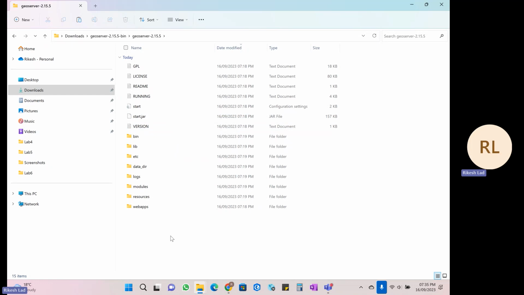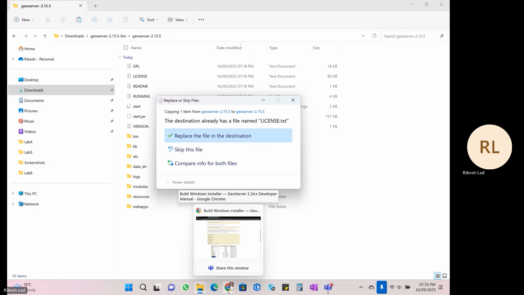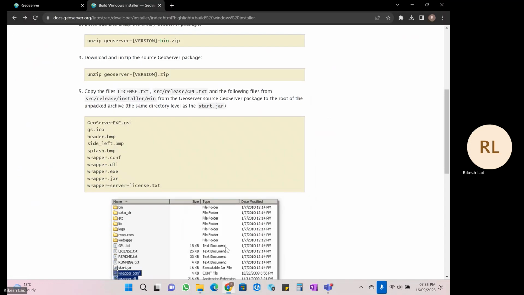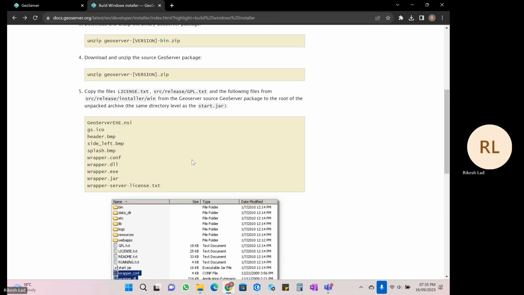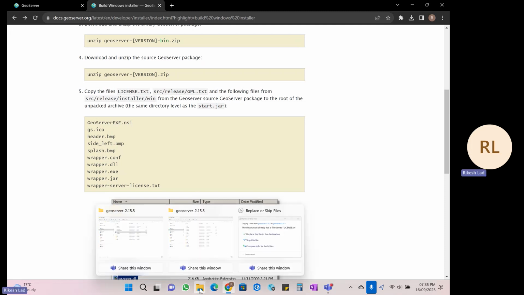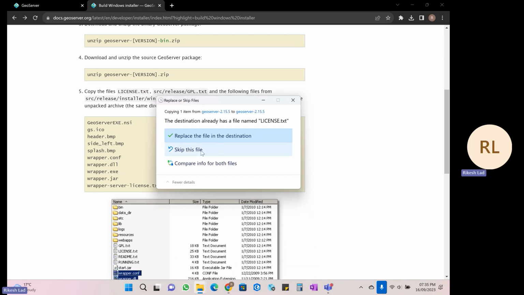So we just paste the license file in here. So that might not be the correct license file. So let's just make sure we're going into src release installer and win. So let's put a hold on that one.